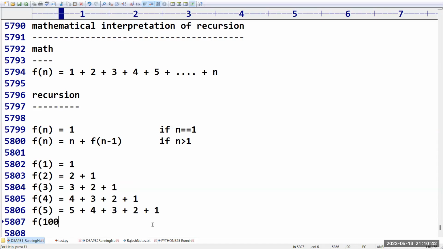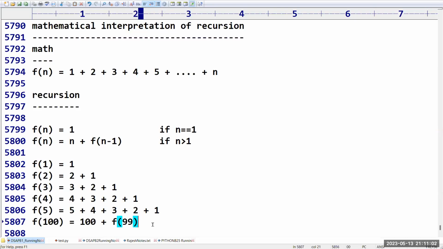So if you want to calculate f of 100, we just need to write 100 plus the already solved problem for 99. Like that we are going to reduce. Beyond that, nothing. This is one application. Sum of n natural numbers we can solve by using recursion.